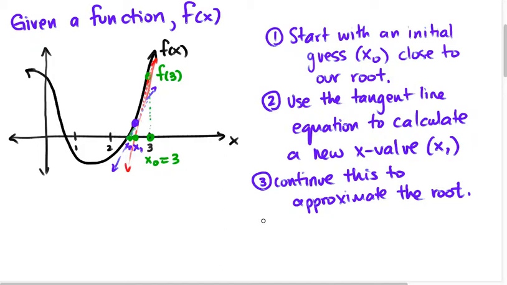This idea of continuing the pattern, finding the tangent line and coming back to a new x-intercept, is called an algorithmic approach. And each time we do it, it's called an iteration. So we start off with x0, and then we go to x1. The process is an iteration. Then we go to x2. That's called an iteration.